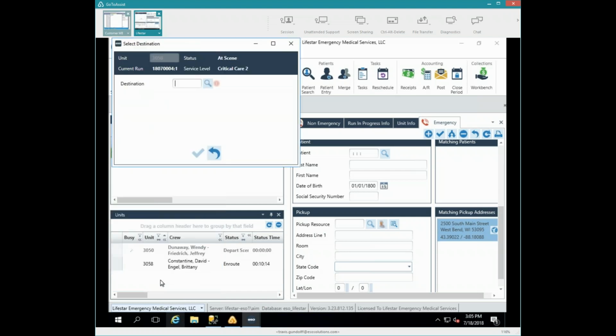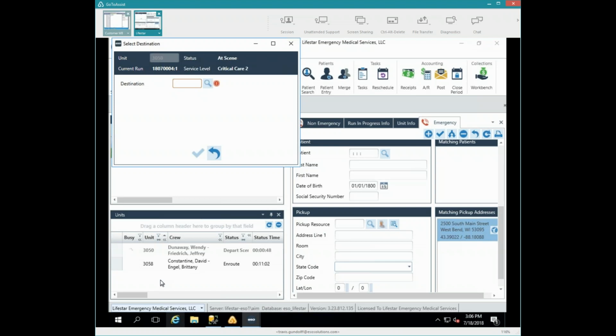Now here is where some things start to change between our initial non-emergency calls and this emergency call. The first thing it wants to know is, where are we taking the patient? This will come up whenever I don't already have a destination picked out for the transport. When we put this call on the emergency call screen, there was no destination section to enter, so that's why it's asking this. If you put the call in the non-emergency call screen or any of the other call screens we'll look at as we go along, and you never enter a destination there either, the same thing is going to happen. The reason it's asking is because when we created the call, we didn't have a destination, and now we're leaving the scene, where are we going to go?